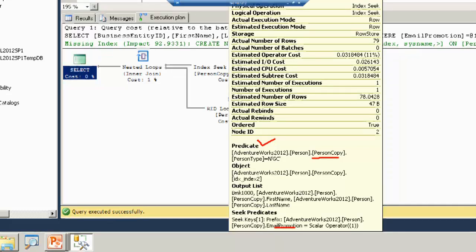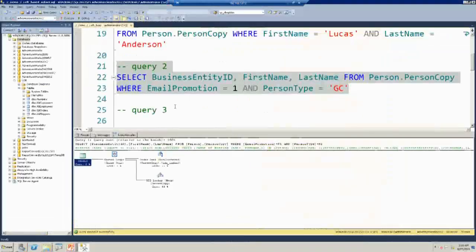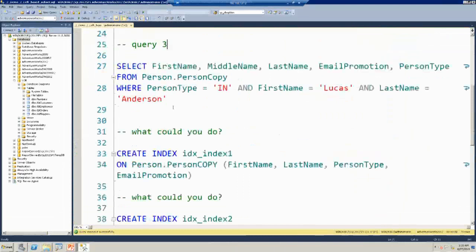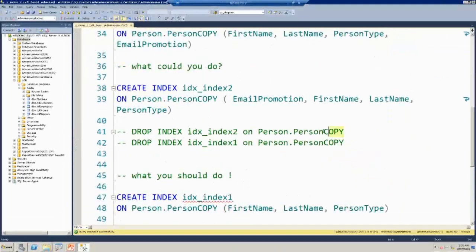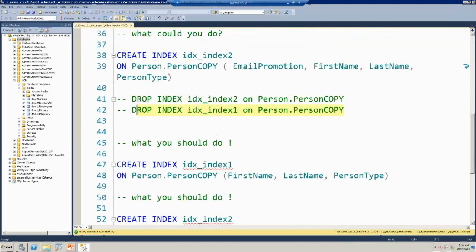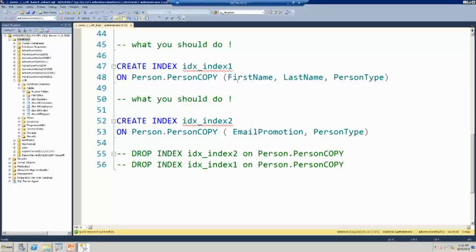In order for us to let the optimizer fully seek, we could create these two indexes. So let me drop these ones. We could create one index on first name, last name, and person type, and the second one on email promotion and person type.